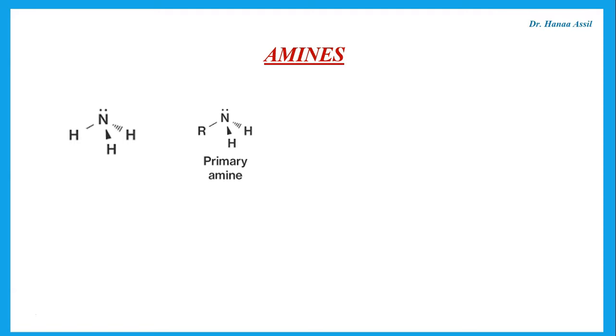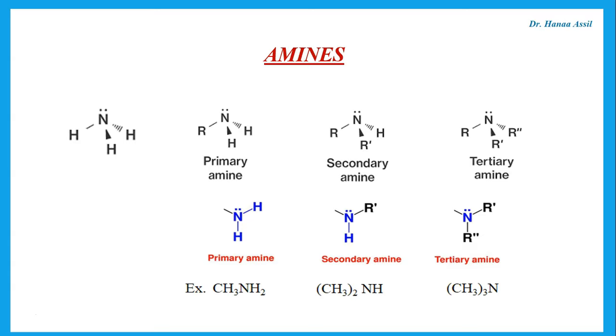So far, we were talking about amines, and we were saying that amines are substituents of ammonia. Ammonia is nitrogen with 3 hydrogens. If we substitute one of the hydrogens with an R group, which by R group we mean a carbon chain, 1 carbon, 2 carbon, 10 carbons, whatever, or with 2 R groups or with 3 R groups, then we have amines. The one that has only one of its hydrogens replaced is a primary amine. So methylamine is a primary amine.